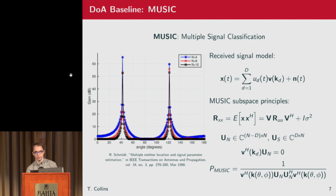And here in the plot is something called the P spectrum, or the MUSIC spectrum, as people call it, where the peaks represent the source angles, the source positions of the emitting transmitters. And as you increase the number of transmitters, the sharpness of the MUSIC spectrum gets better. Ideally, that's not always been the case in our testing. But the more elements you have, the more receivers that you have, generally the better you'll do.